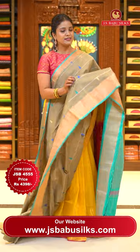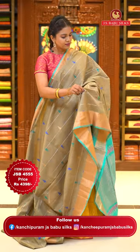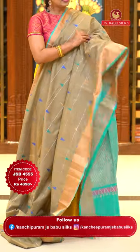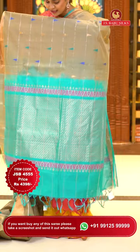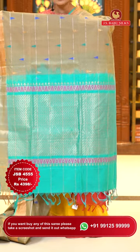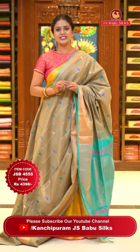Another lovely geometrical pattern in a darker shade — sea green color border. All over body, triangle patterns with thread weaves and also zari weaves, through the saree zari lines. Either side borders — copper and gold zari mix. There is a tissue on the border and green color lining. Pallu contrast — beautiful sea green and sea blue mixed shade. All over cross line pattern. This blouse is a bit heavy compared to the previous saree, with the zari lines and flat borders either sides. Saree code JSP4555, price ₹4398.